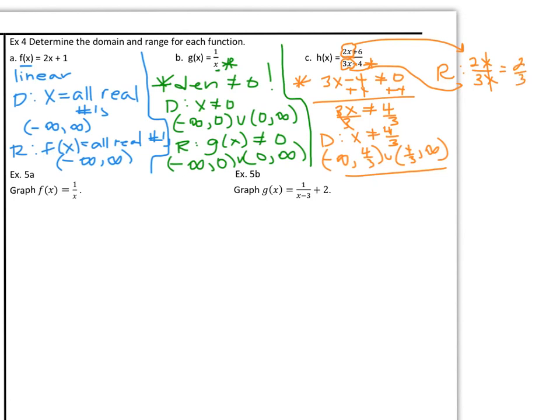But instead of saying the range can equal 2/3, this is actually what it won't be able to equal. So we would say h of x can't equal that 2/3. And that is the restriction on the range. We could actually plug in a value and get 0 for this answer. All right, so then we're going to write negative infinity to 2/3, and then union, 2/3 to infinity.